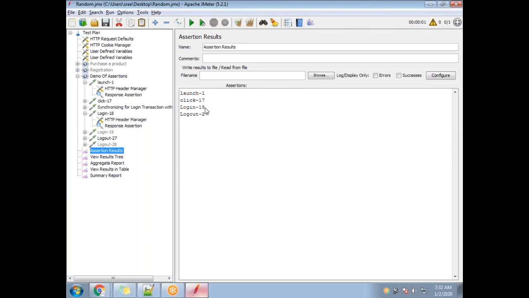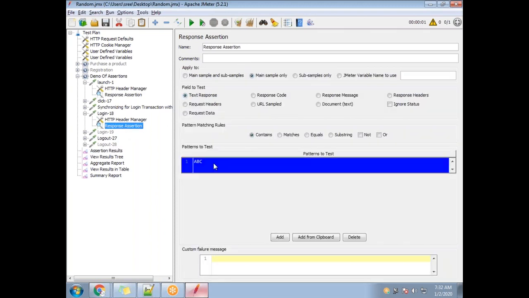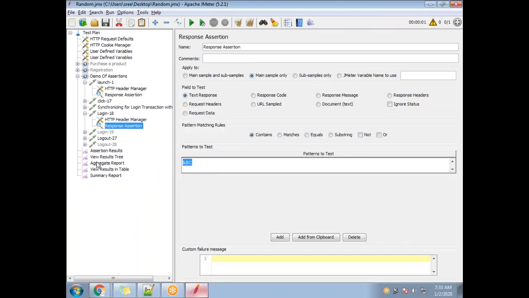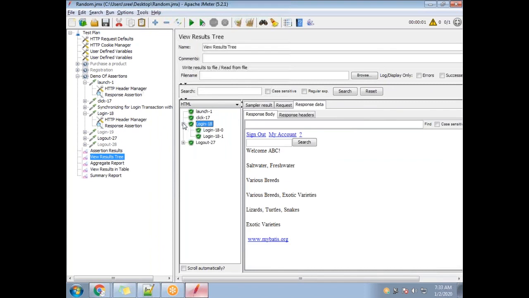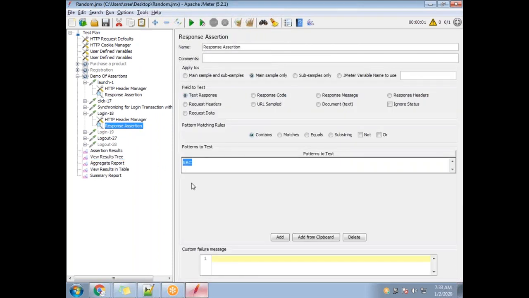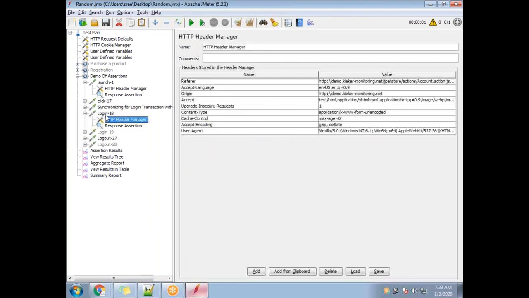Okay, login has passed now. So you see, if you put ABC, after logging in you are expected to see the text called ABC, and that's what has happened. You see, the login has passed, and there are no issues. You're able to see the text called ABC even in this response over here, and that's exactly where you have put the text, and you expected it to pass. Okay, now.